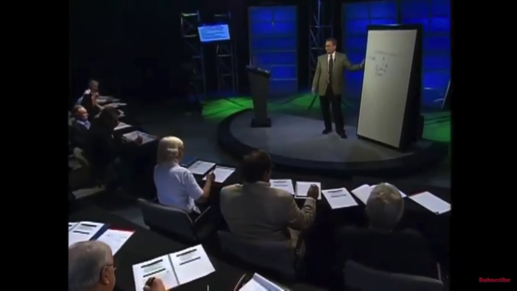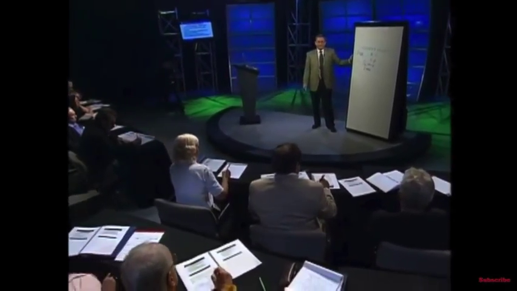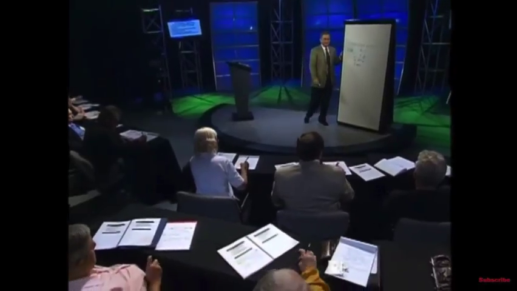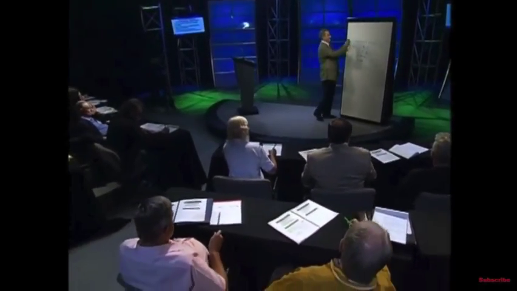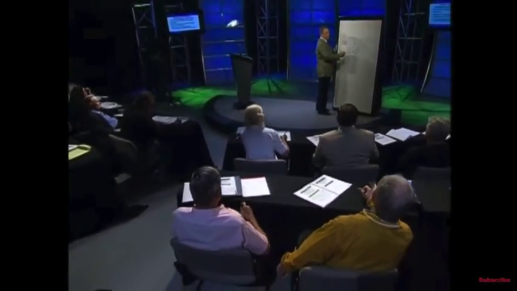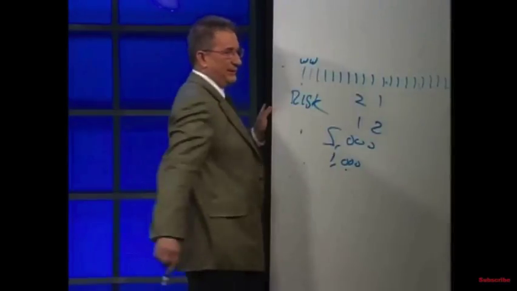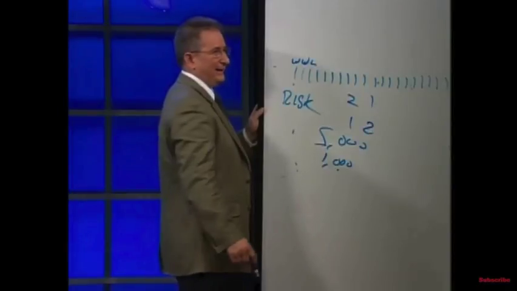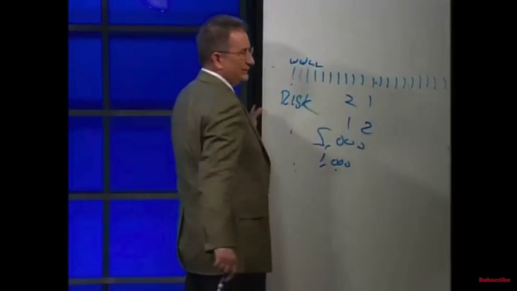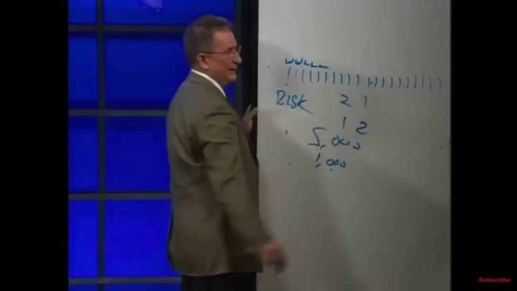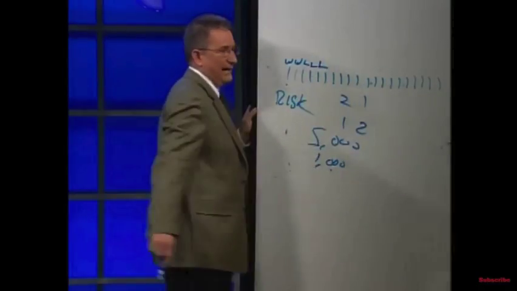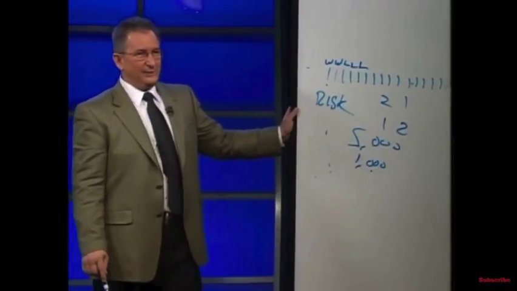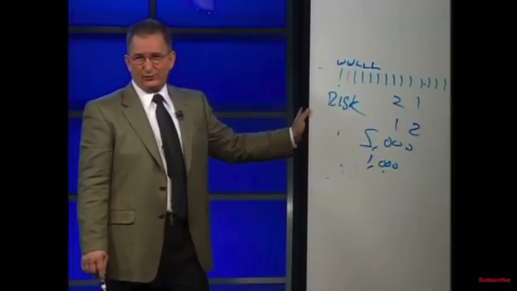And if it turns out to be a winner, you think, oh, hey, Mark Douglas, this is all right. So this one turns out to be a winner, and maybe this one turns out to be a winner. And maybe, well, this one's a loser. You think, okay, I can handle that. And this one's a loser? Uh-oh, and this one's a loser. Now we've got 3 losers in a row. I have rarely met a trader who doesn't have a problem with the next trade after 3 losers in a row.